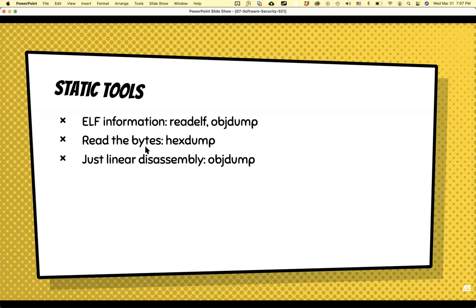For example, one is called readelf. We have used that in our previous lecture. And objdump is another tool that can help you get the assembly of a program.